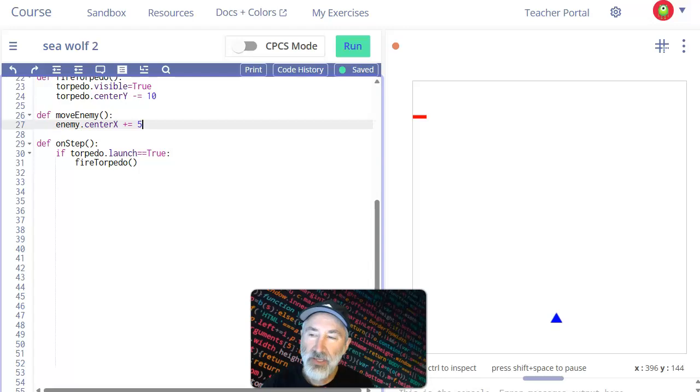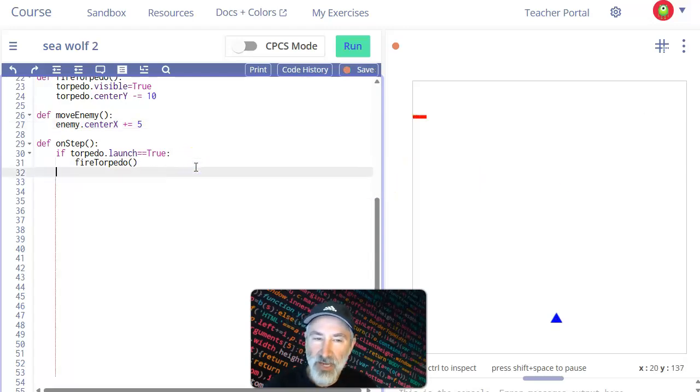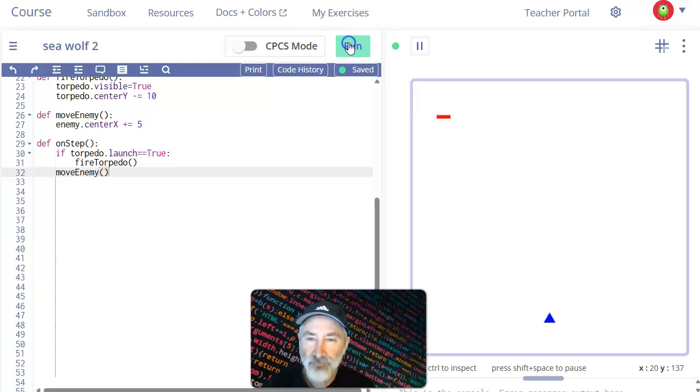But now I have to be able to call the move enemy code. There's a couple of ways I could do it. I could put the move enemy code down here, and then just have the onstep function run it over and over again. Let's give it a try. I think you'll see it works kind of nicely.